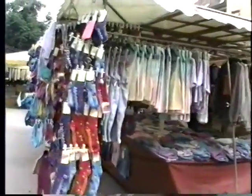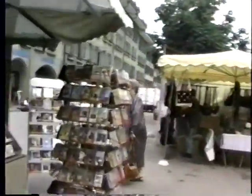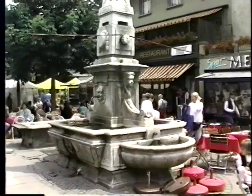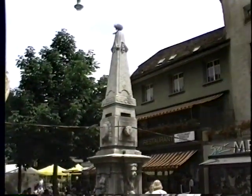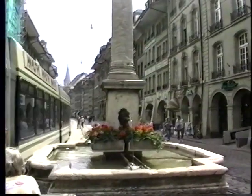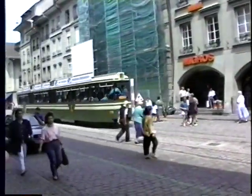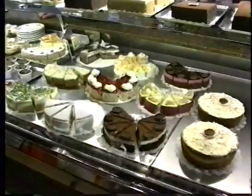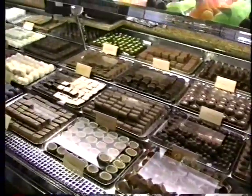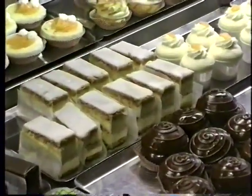You might find a lot of unique items here because many are handcrafted by the sellers themselves — unique works of art, paintings for sale, jewelry, little earrings, things you just won't find anyplace else. Another one of the many fountains in the city, still functioning — the water is still drinkable in these public fountains. The tap water all over Europe is drinkable; you don't have to worry about bottled water. More pastries — seems like there's a bakery on every corner here in Bern — and chocolates. The Swiss chocolates are reputed to be the finest in the world, and their pastries, ditto.